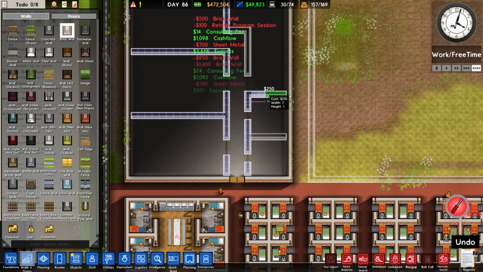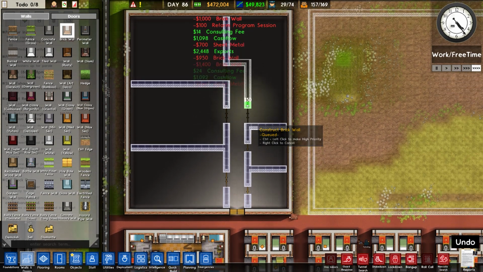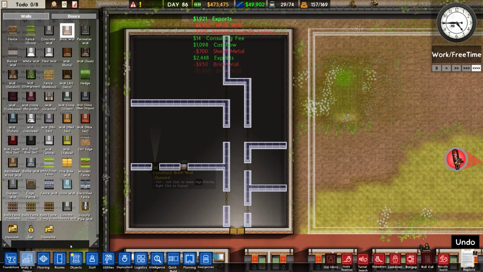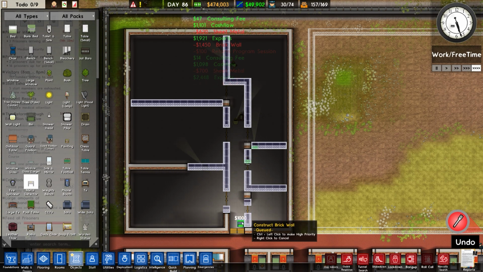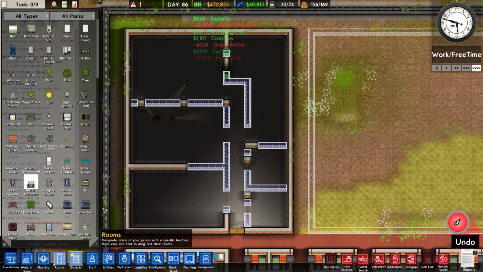Similar thing on this side. You can see you can just go straight across. It's not a problem. And because this will probably start to generate some contraband, we'll have a metal detector in there. And let's just put the rooms in.